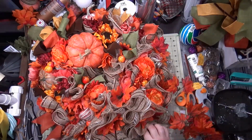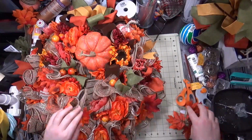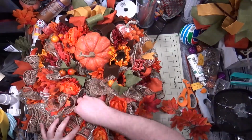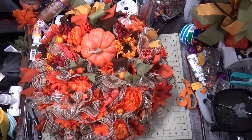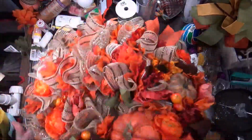I can tell you why I did things, but I can't tell you how to do them, because that's personal preference. This is just how I saw it in my head, and I was like, all right, I'm just going to add stuff until it looks like it does in my head. And in my head, the bow was where it is now. It just looked a lot better, but yeah.